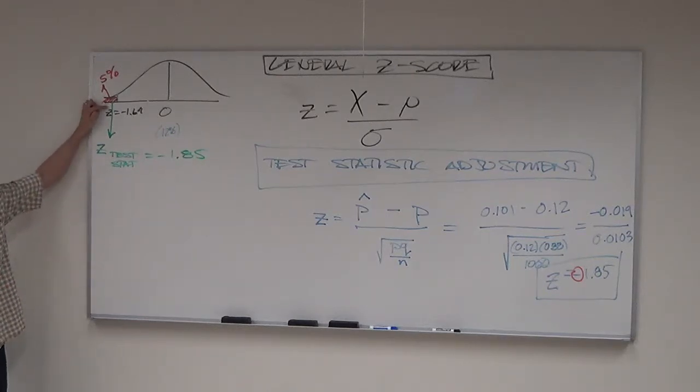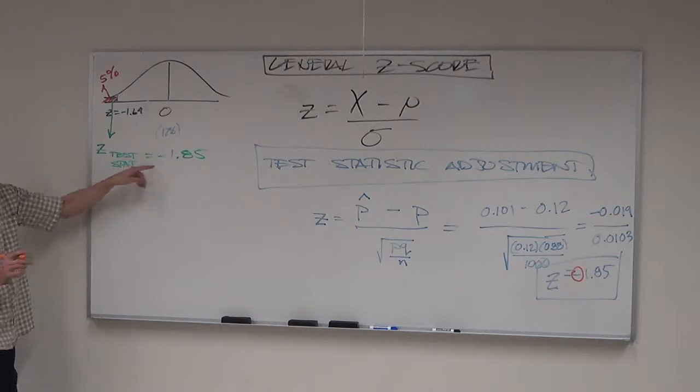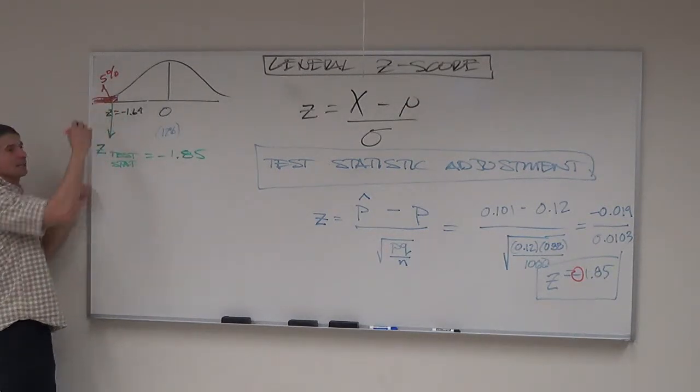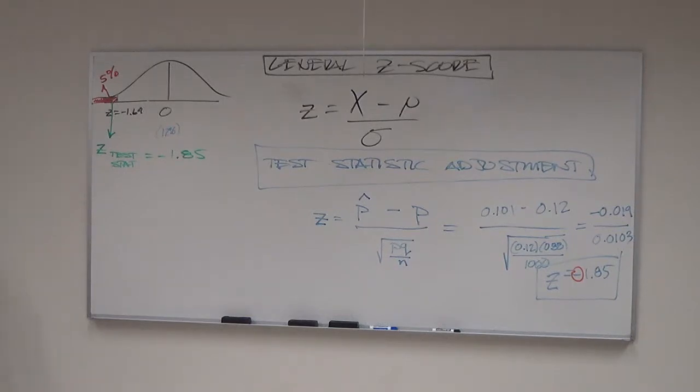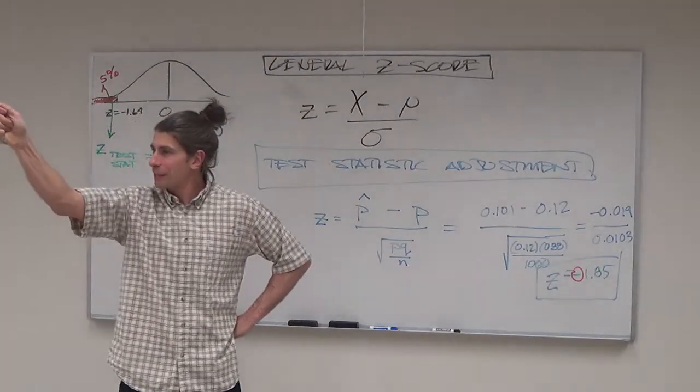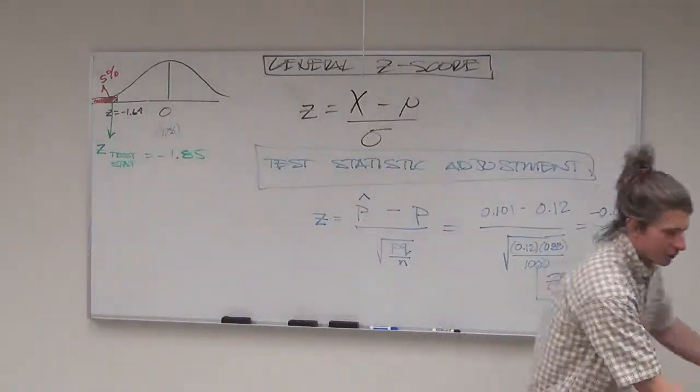So starting at that negative 1.85, you have to figure out how much area is to the left of that negative 1.85. If you use the normal, this is probably the last time you'll use the normal in this class, because the TIs have it built in, which is actually better. So what are you going to put in? Forwards or backwards problem? Forward, most definitely, because you have the z-score. Shading to the left, I'll do it with you.